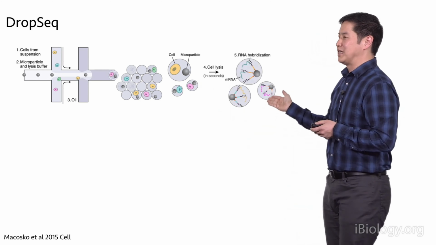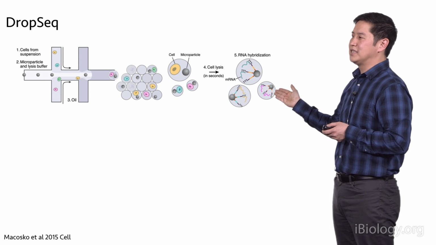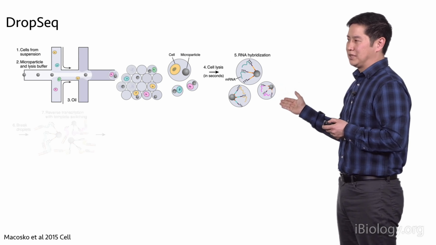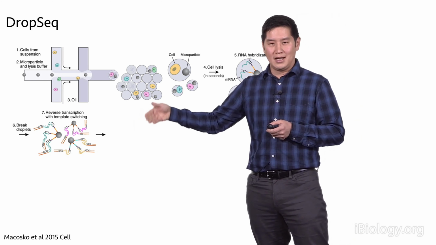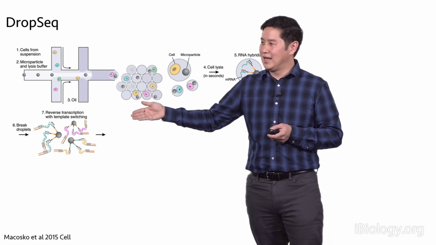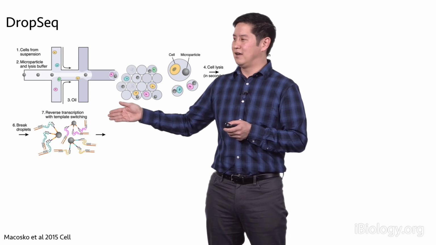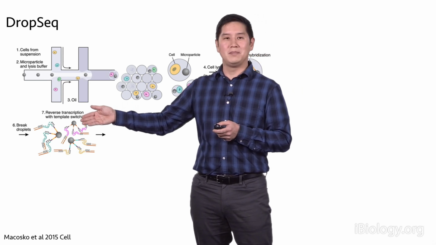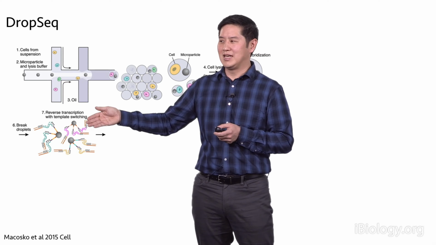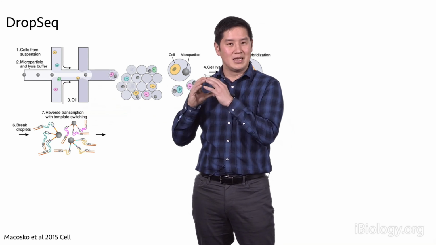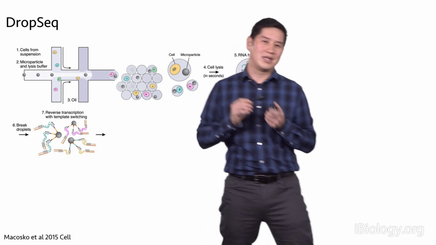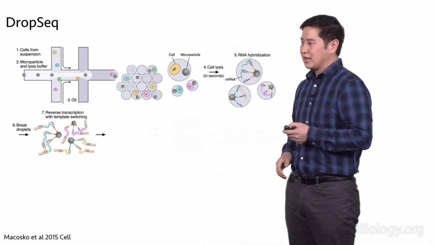And so what happens is you get capture of the RNA onto the beads. After that, you pull down the beads out of the solution and you do a reverse transcription reaction, again with this template switching process. And at this point, all the contents of each cell are stuck to one bead, and all of those cDNAs have the same barcode because they're attached with the same bead. And again, that bead has many oligo-DTs with that same barcode on there.